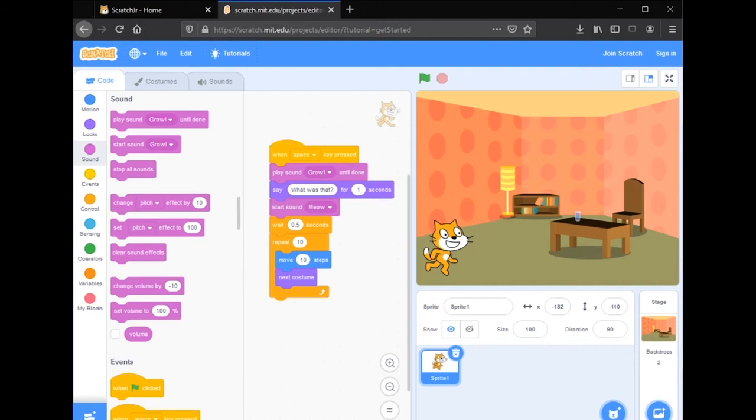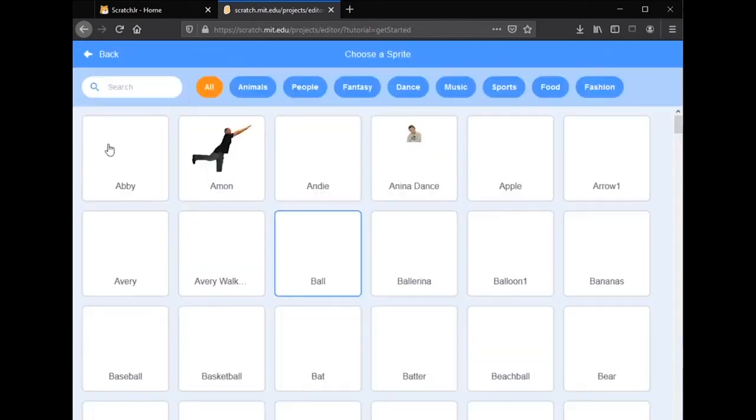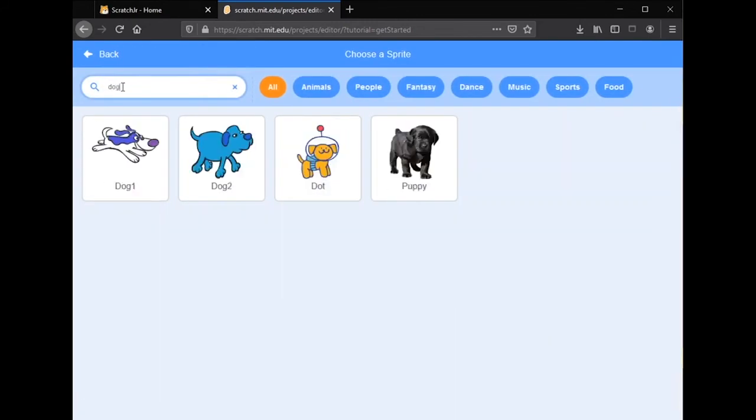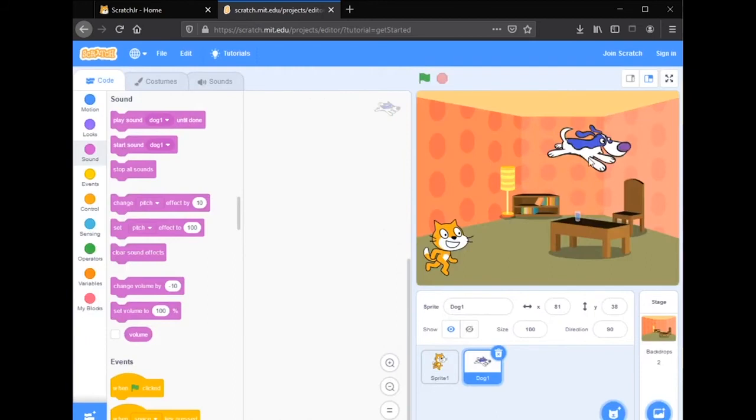What would be really interesting now is if we had another character in our story to make it a lot more interesting than just one. So we'll go and select a dog. Since we put a growl sound in, that might work. And I'm going to take that first dog right here. So now we have two characters. Now we can manipulate those characters in the direction they're pointed, their size, and so on. But for this exercise, we're just going to leave it the same.